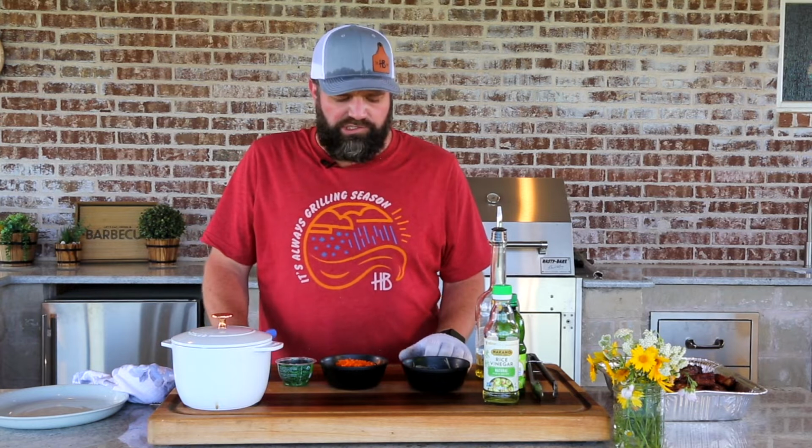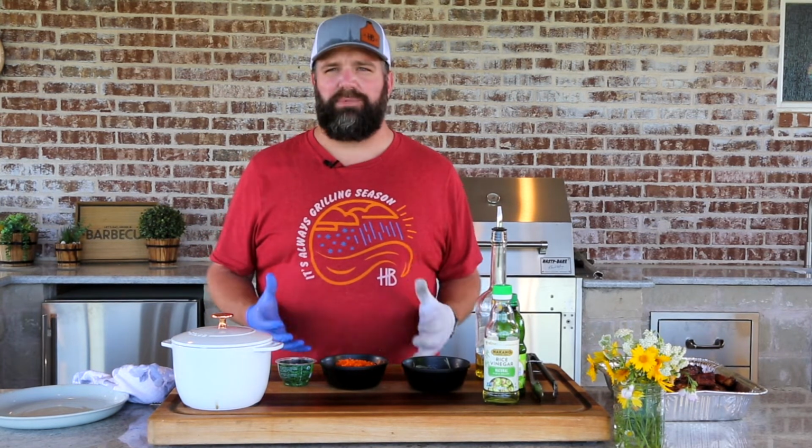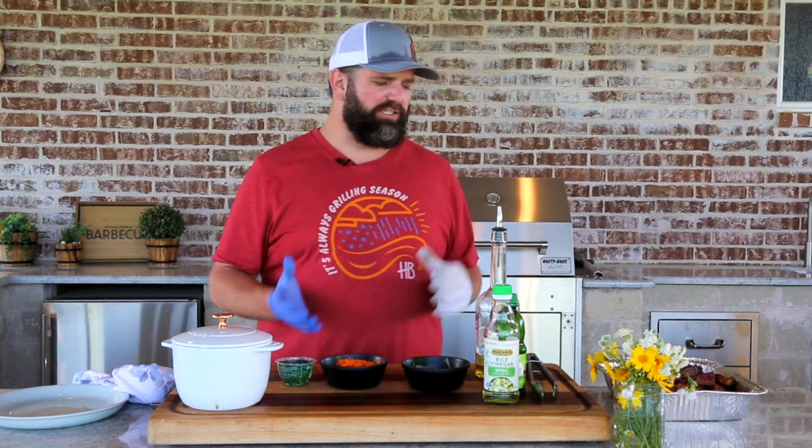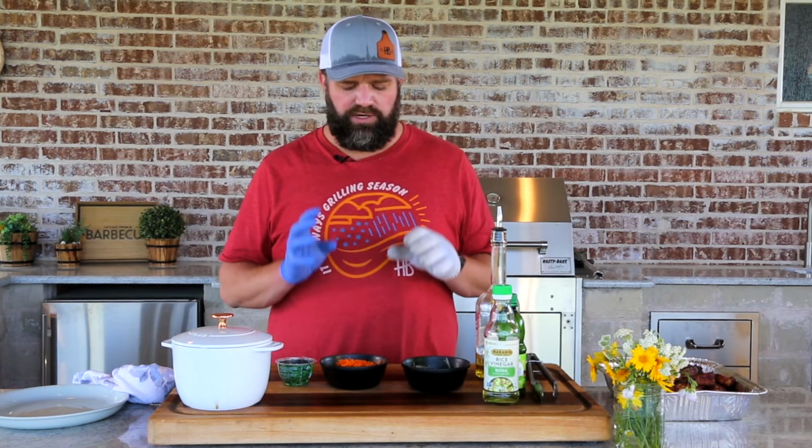All right, here's where we're going to get a little chefy. So we're actually going to be putting this pork belly on top of some rice, but I want to have a fresh topping for it that's just going to add a punch of flavor because you got a lot of fat going on, you got some garlic, you got some heat, you got a little bit of blandness with the rice, so I really want a punch of flavor.